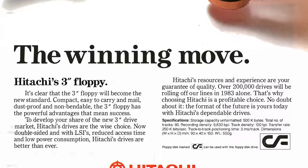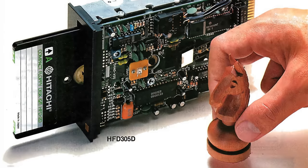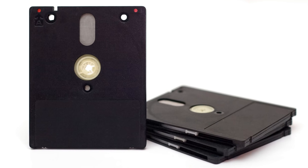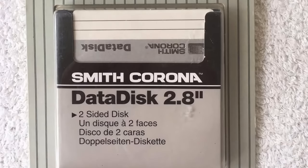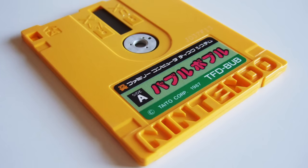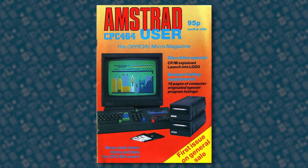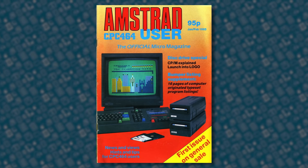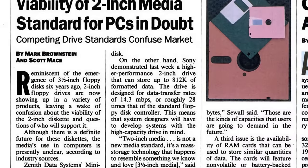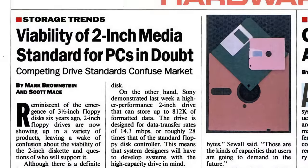But LT-1 wasn't the only competing alternative floppy from the 80s. Several came and went, all generally around 3 inches in size, but also ended up in use just by the specific platform they were paired with. Examples of these include the 3-inch quick disk format, manufactured by Mitsumi, which found itself in some Smith Corona word processors, as well as being the basis for Nintendo's Famicom Disk System in Japan. Another was CF2, which was largely used in machines from UK manufacturer Amstrad. The PC clone makers had largely settled on 5.25 and 3.5-inch disks as their standard, so trying to sway that entire industry was quite the tall order for these newcomers.